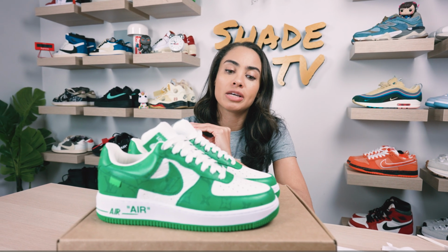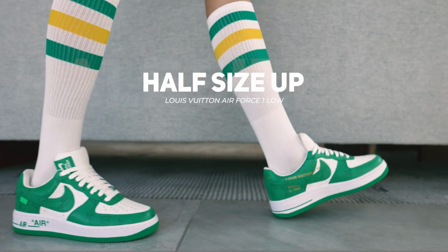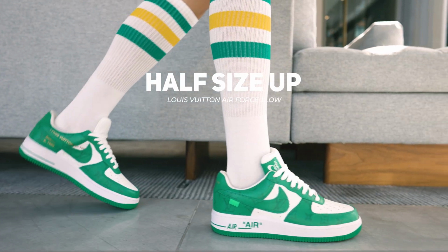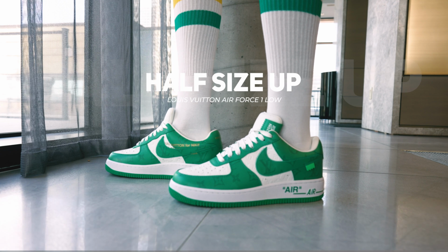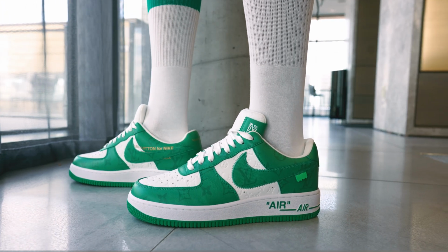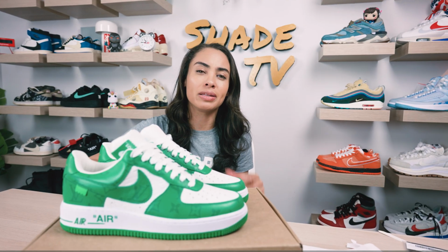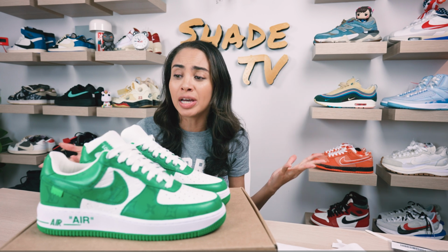Okay, so typically I size down, and this was actually a 7.5. I usually feel like it is so big when I go with my regular size on Air Force One Lows. For some reason, I don't know if it's just the materials that they used in the silhouette, but my actual true size works okay, especially with a little bit of thicker socks. I do have a tad bit of extra space in the back, but not as much as I typically have when it comes to your standard Air Force One.